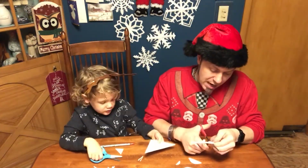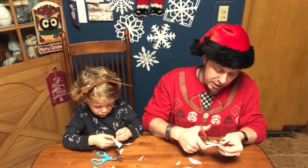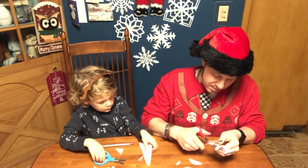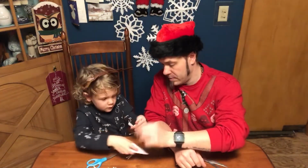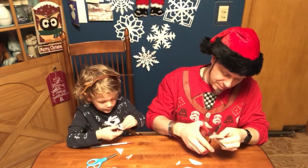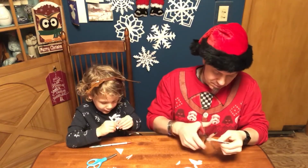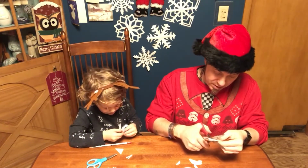Our copy paper is a little bit thinner than our construction paper, so it's a little bit easier to cut apart. Still need some help? Okay, will you unfold this one for me? So I just drew a bunch of lines, and now I'll cut yours. I'm gonna open it up. You are an awesome assistant, buddy. Because I like opening these, and I like making these. They are fun.